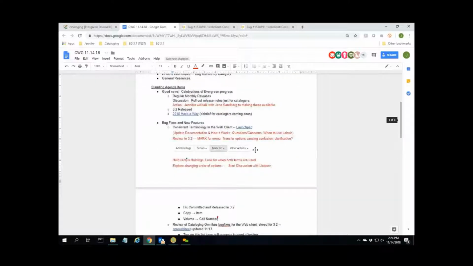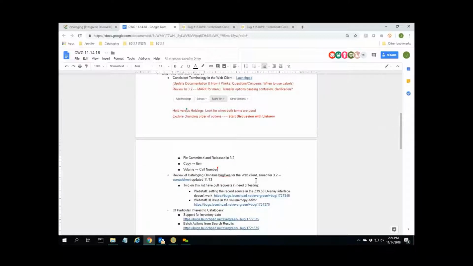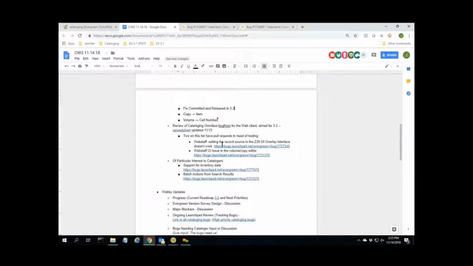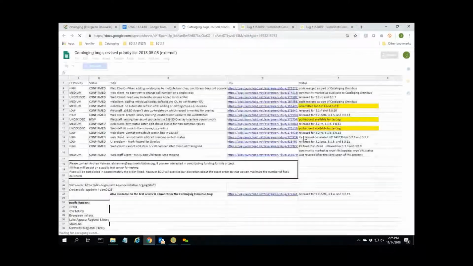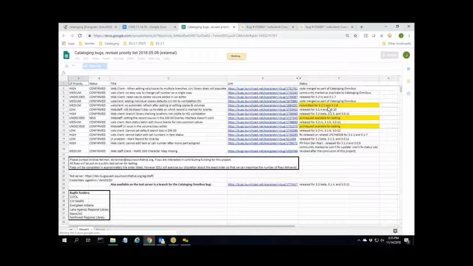Okay. Moving on then away from that. So let's talk a little about these Omnibus Bug Fixes. This kind of thing could actually end up in an omnibus if all we want to do is rearrange the order of something, for example. But, Andrea, are you here? Do you want to talk about kind of where we stand with all of these items? And I can click off to the spreadsheet if you want. Yeah, I linked the public version of the spreadsheet there for people to take a look at.